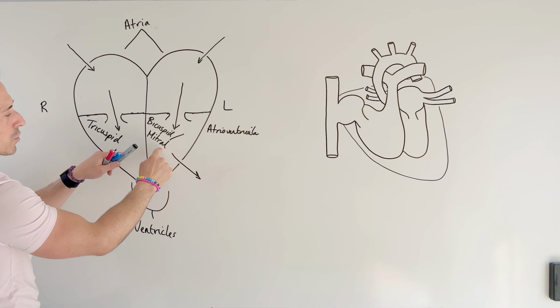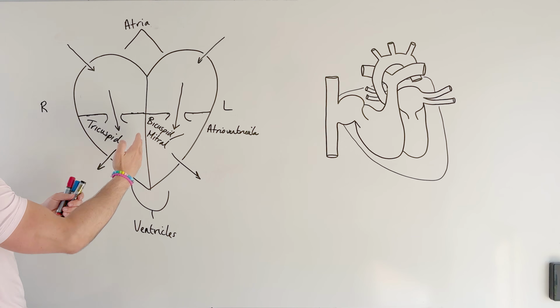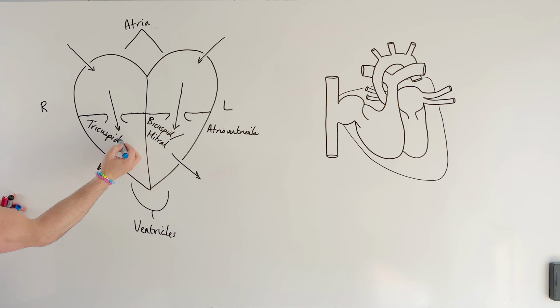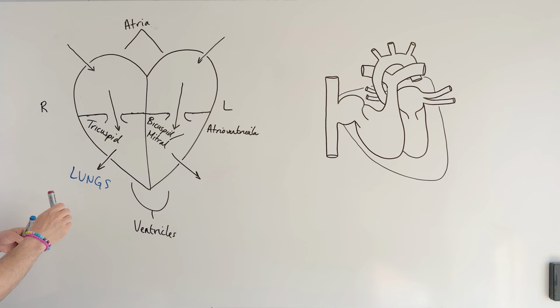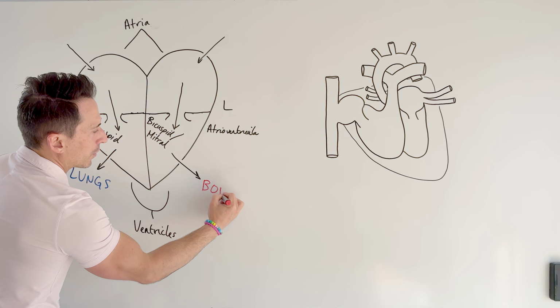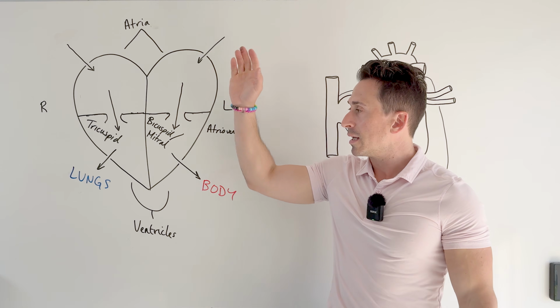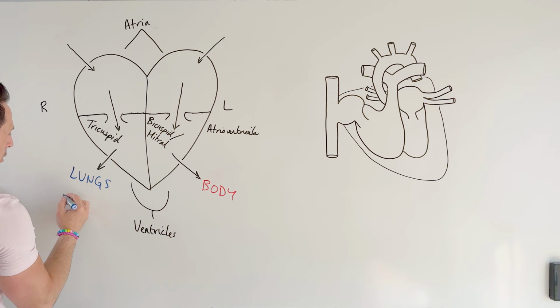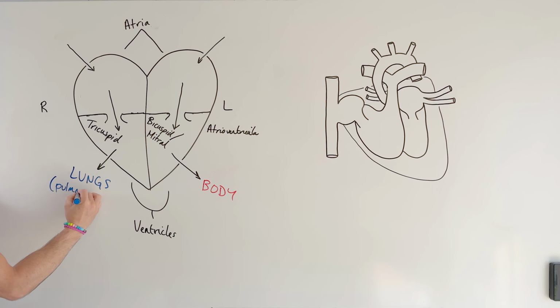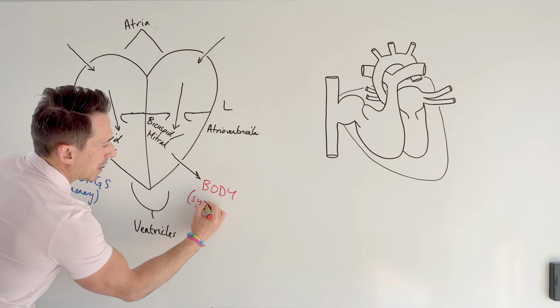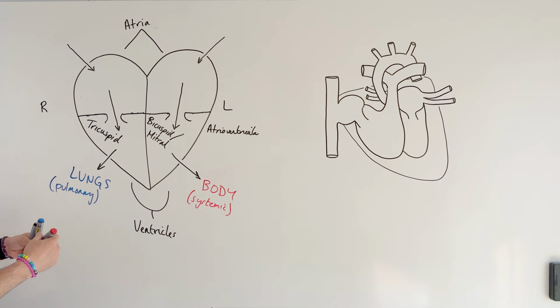From the ventricles, it then moves out. So, because it's separated, the blood that's going on the right-hand side and exiting the heart, that's actually going to the lungs. And the blood that's exiting the heart on the left-hand side is actually going to the body. And that's important because it shows that there are actually 2 separate circulations. The lung circulation, which we call the pulmonary circulation. So you might see in your textbook, it's referred to as the pulmonary circulation, and that of the body is referred to as the systemic circulation. So they're the 2 circulations. So the right-hand side deals with the pulmonary circulation, left-hand side deals with the systemic circulation.